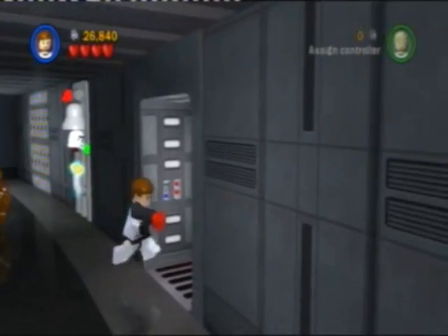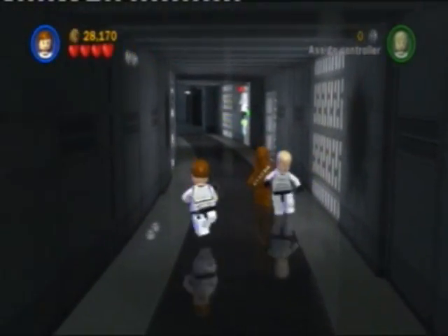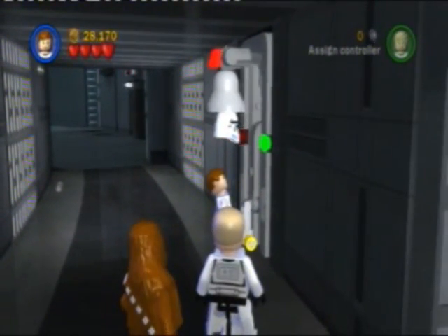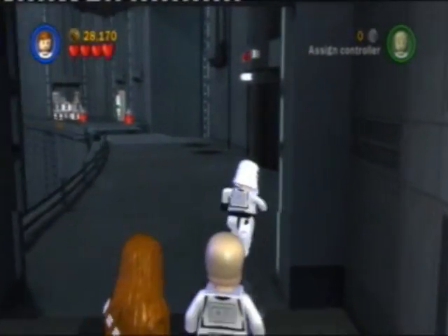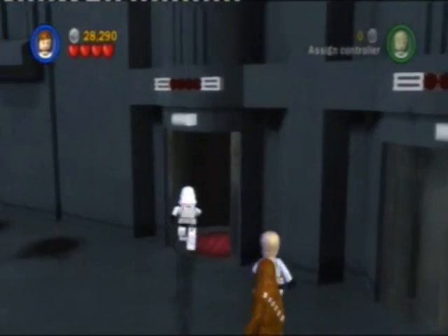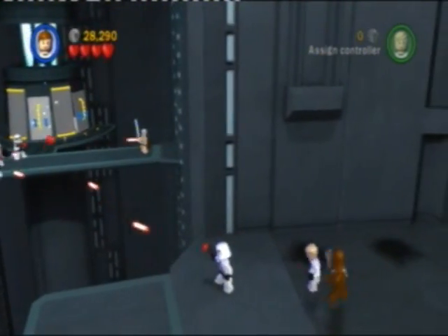Back here, let's go to the right. Oh wait, we can't go through, okay. Yep, we cannot go through. Right then. Han, get your stormtrooper helmet on. And, yep, we need R2. And we need that too. Okay, apparently we can't go through.